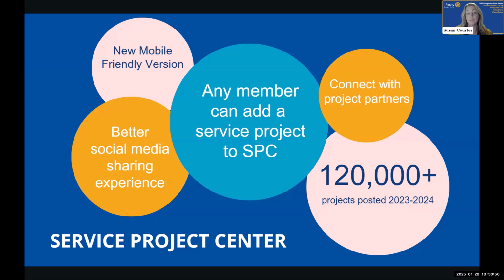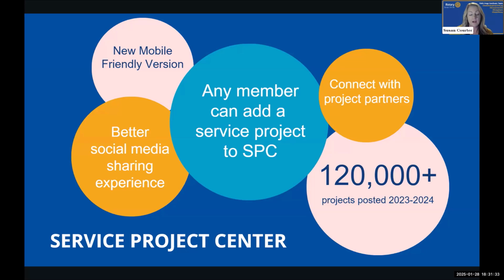One of the really cool things is there's a mobile-friendly version, so you can access the Service Project Center, and if I say SPC, that's the Service Project Center acronym, from your phone or a tablet or any other mobile device, and the view is compatible to those devices. You don't have to access it just from a desktop to view all the features. Another cool feature we're going to explore is the Google Maps. So we're collecting more accurate data with regards to locations of the projects that our clubs are doing. And it's also easier to share projects on social media. So there's a better social media sharing experience in the Service Project Center.